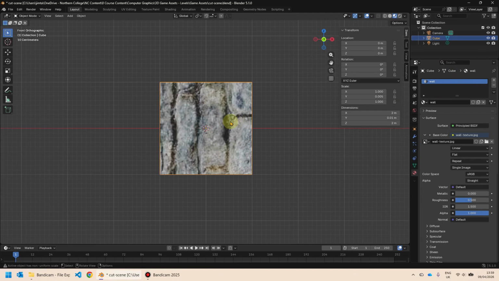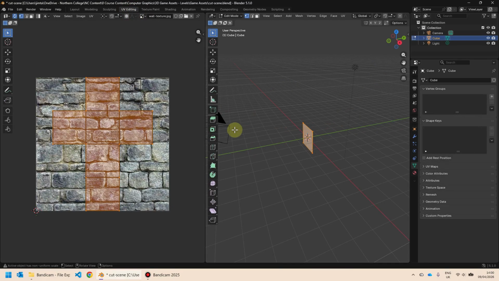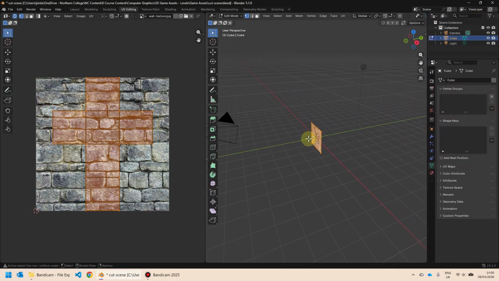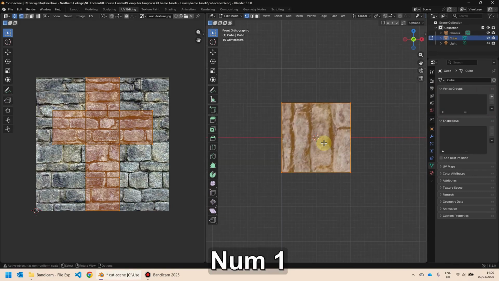So as we know from our experience adding textures and UV mapping, the texture may not fit automatically. This is not rotated and it's not scaled properly. So I'm going to edit the UV maps to get this looking as it should. So I'm going to go to UV editing. I'm going to move this slightly over so I can access the material preview button, and I'm going to pull that back over again, and I'm going to look at my model from the front by pressing 1.